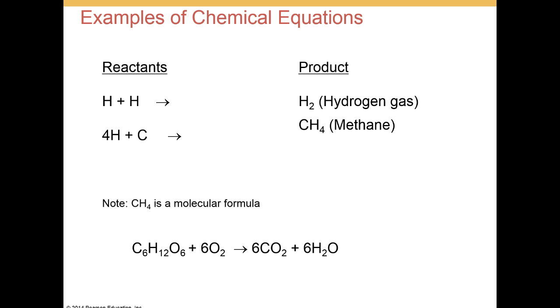Or here's another one where we have our balanced chemical equation, C6H12O6. Does anybody remember what that is? Yeah, that could be glucose. Plus 6 oxygen molecules. So O subscript 2 means those two oxygens are chemically bonded together. The 6, you notice, isn't a subscript, so that means you have 6 unjoined oxygens. Yields or becomes 6 unjoined carbon dioxide molecules plus 6 unjoined water molecules. So we have reactants becoming our products.